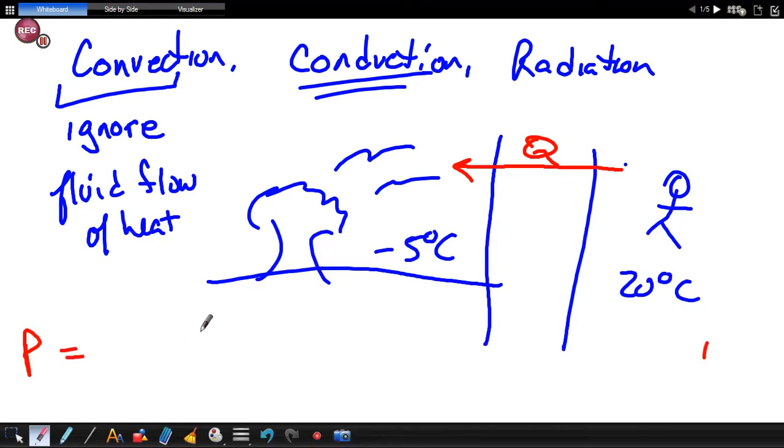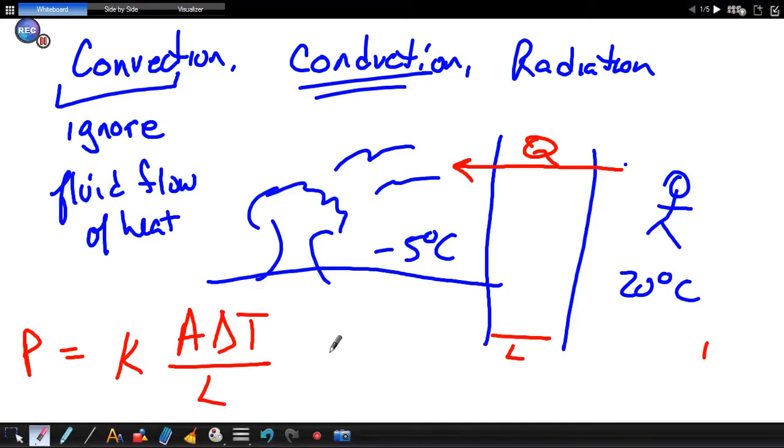And it's going to be, well, it depends on the area. It depends on the differences in temperature. If there's more energy on one side of the object than the other, then it's going to be pushed through faster. It depends on the length, the thickness here, but it's inversely proportional. If you have to push through more stuff, then it's harder for it to get through it. And then it depends on the actual material you're pushing through. I've done that poorly, excuse me. There we go. It depends on a constant.